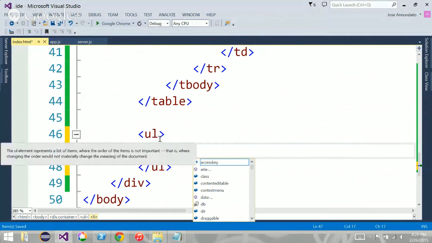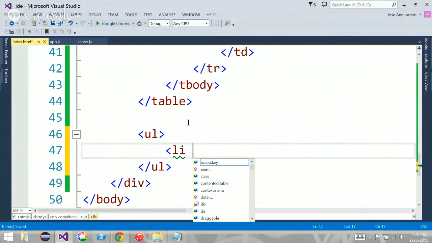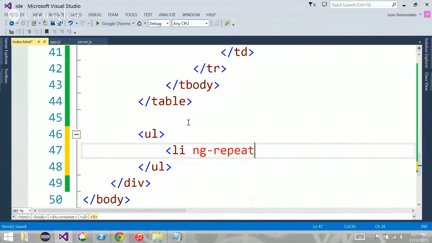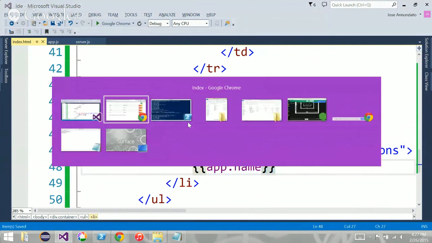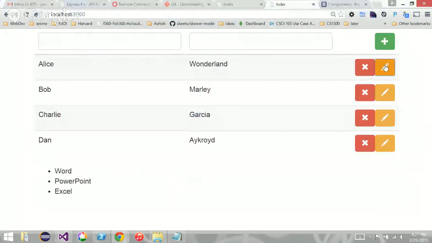I don't like ULs. Well, okay, fine. LI, we're going to do ng-repeat. We're going to repeat the app in applications, and we're going to put here the name, app.name. So let's try that again. If I click, there they are. And this one doesn't have any.